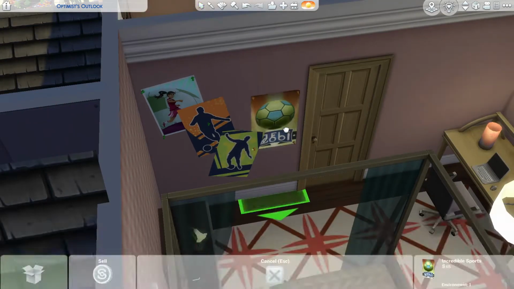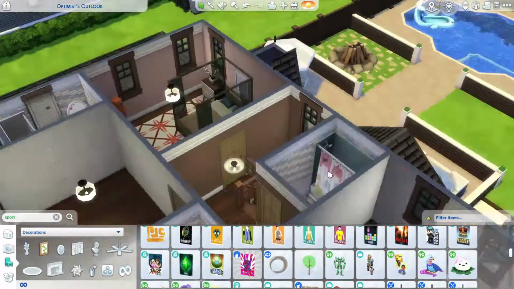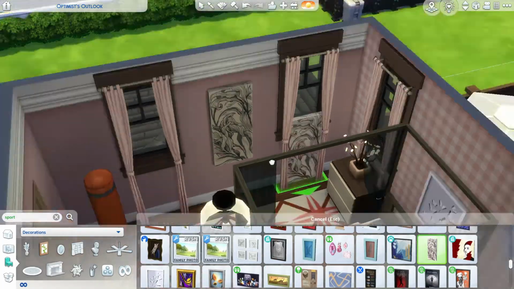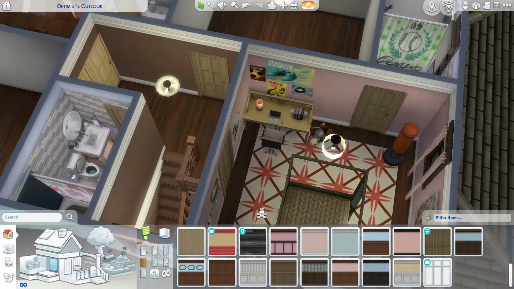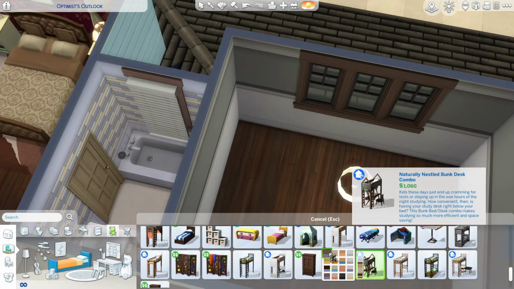It's different. I've never done a very pastel, traditionally girly bedroom with sports. I just have never combined those two things. So why not? There's no reason you can't be stereotypically girly, but also really like sports. Why not? So I did that. And then we are moving on to the child's room here. I placed something downstairs. I don't know what I placed downstairs. Moving on to the child's room.